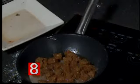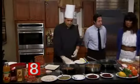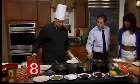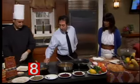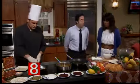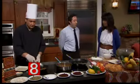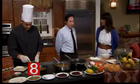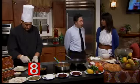Perfect. All right, can we start the fish, Chef Ibrahim? Because we have about a minute, and I want to make sure we get the fish started so everybody at home can get an idea as to how we do the fish. And I assume the fish doesn't take long either. Like 10 minutes maximum to cook, including getting everything prepared.